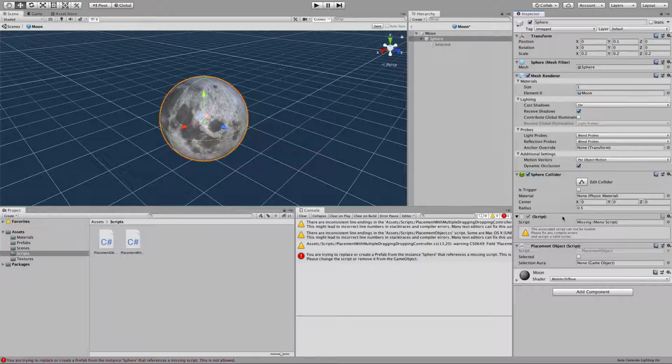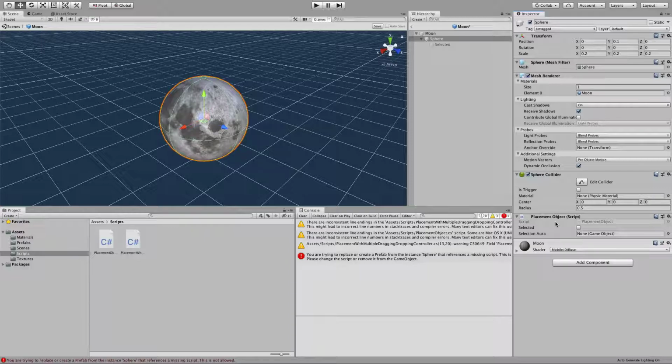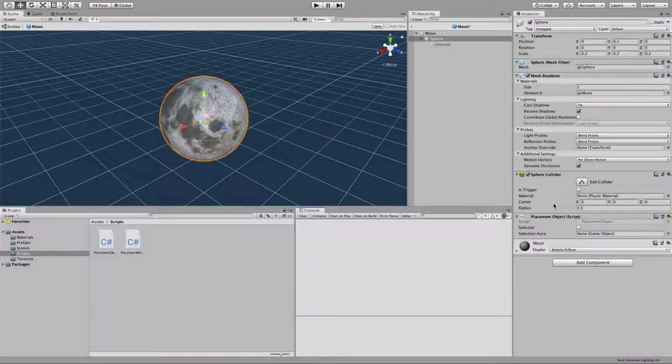Oh, we'll just delete that one that says script and has nothing there. Mine, for whatever reason, I'm just going to remove this component. As long as you can get the new one on there, that should fix that. So just try to drag the placement object onto the sphere child object, and then if you have a broken script, just right-click and say remove that component.